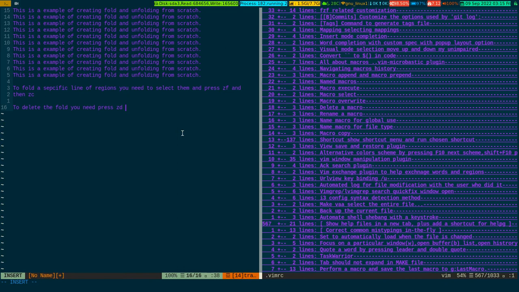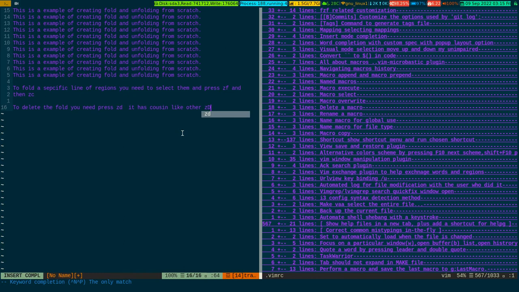As I said, each and every small letter, like Z and D, has a cousin, Z and capital D, which deletes all the folds. Likewise, Z and M, Z and O. Each and every letter has got a capital variant of it.